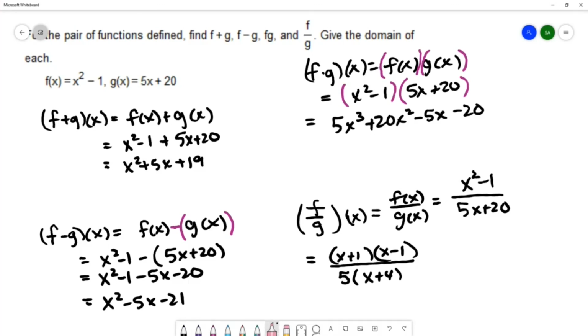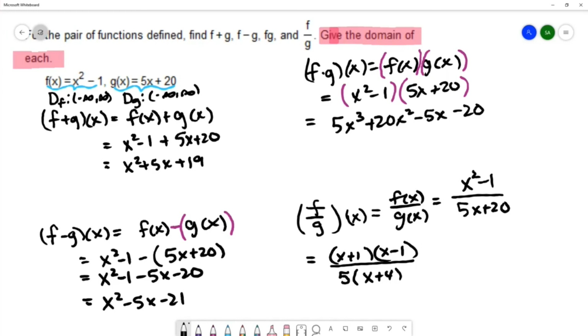We want to come back here and find the domain of each one of these functions. And when we're finding the domain of functions that we add, subtract, multiply, and divide, we have to first consider the original domain. Because if we're using these functions to put together the new functions, we have to have, at the very least, the same restrictions. So both of these functions are polynomial functions, and polynomial functions have a domain of all real numbers, negative infinity to infinity. So the domain of f will be negative infinity to infinity. The domain of g will be negative infinity to infinity.